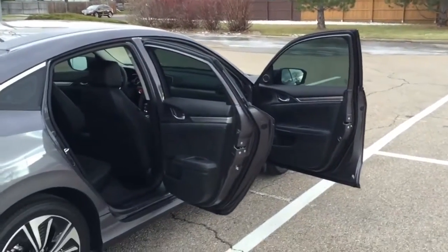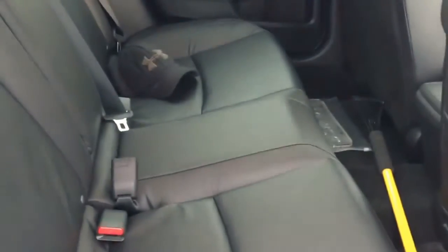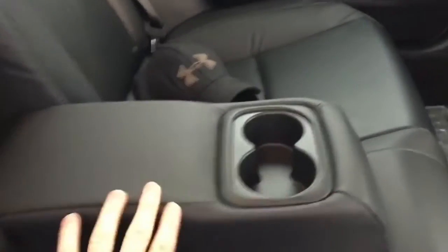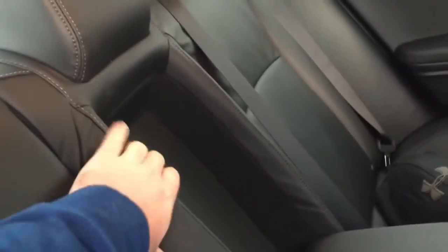And nice wide opening. So, back seat, got leather back here, pretty nice quality. See, it's got plenty of padding here, and leather up top, centerpiece there, leather as well, pretty good cushioning here, nice cushioning against there as well.